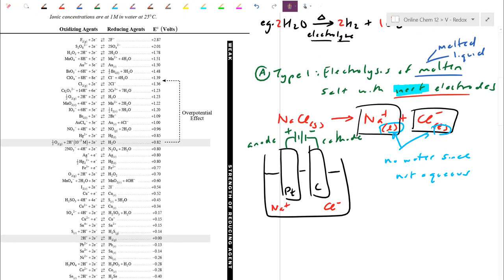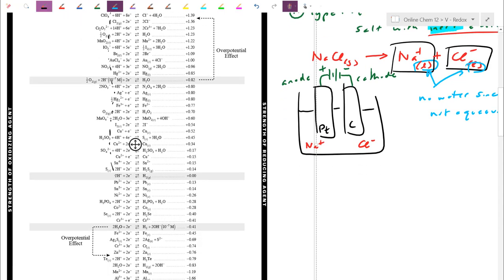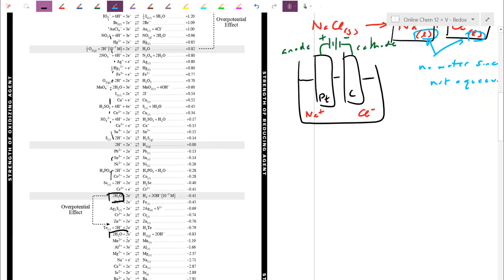Exactly the same procedure. I want you to take the same table, start from the top left. These reactions here are written as reduction reactions. The strongest guys that reduce, the strongest oxidizing agents, are starting from the top left. You're going to go down and you're going to try to find your matches. And you need to find an exact match. So we're going to go down here just to hint at my type 2 cell. You're going to realize, oh, I actually run into water once. I run into water again way before I actually run into sodium.